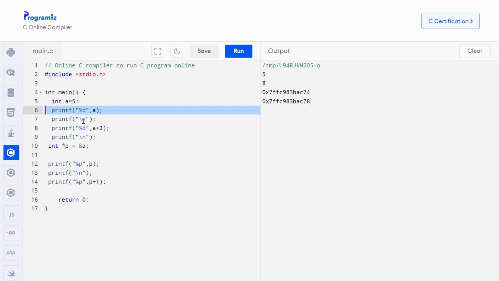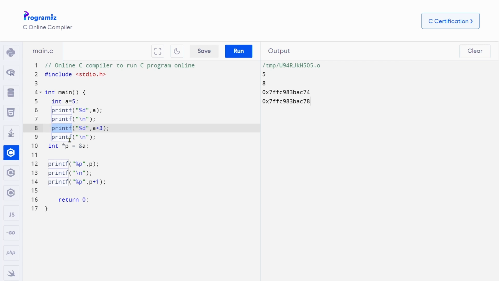See, first when the compiler comes to line number 6, it will print 5. Then at line number 7, it will read the \n command, then it will go to the next line. Then it will come to line number 8, which has A plus 3, that is 5 plus 3, that is 8.